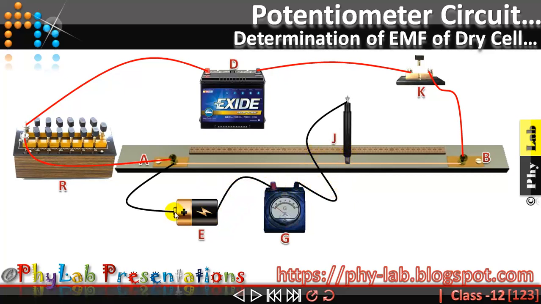Now remember, this circuit is similar to the circuit that I have earlier drawn, because the wire taken from the dry cell E goes and gets connected at A. Whenever this circuit is made, this is the point you should remember: where you are connecting the secondary circuit. A change in this connection will change the potentiometer circuit, or else the circuit is going to remain the same.